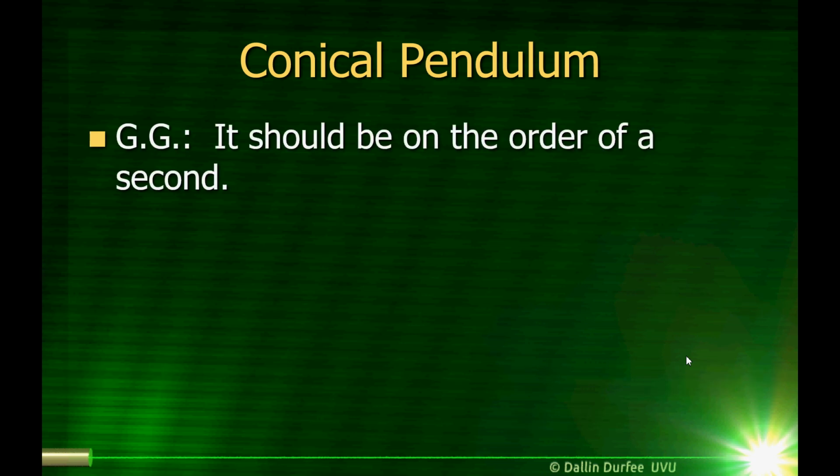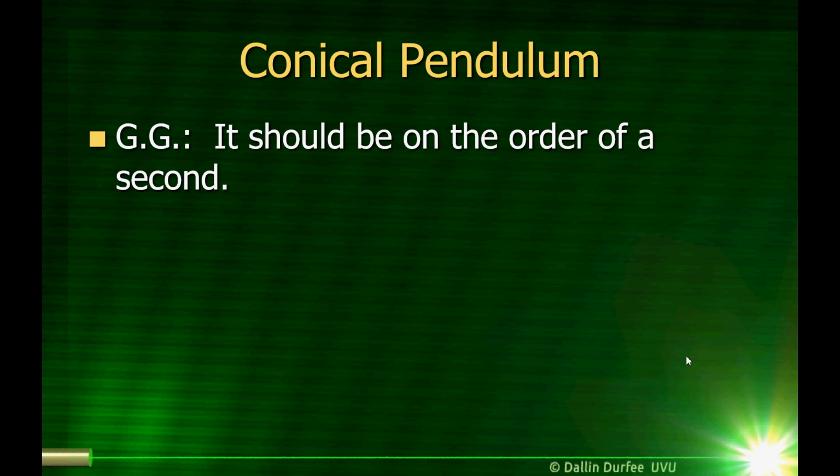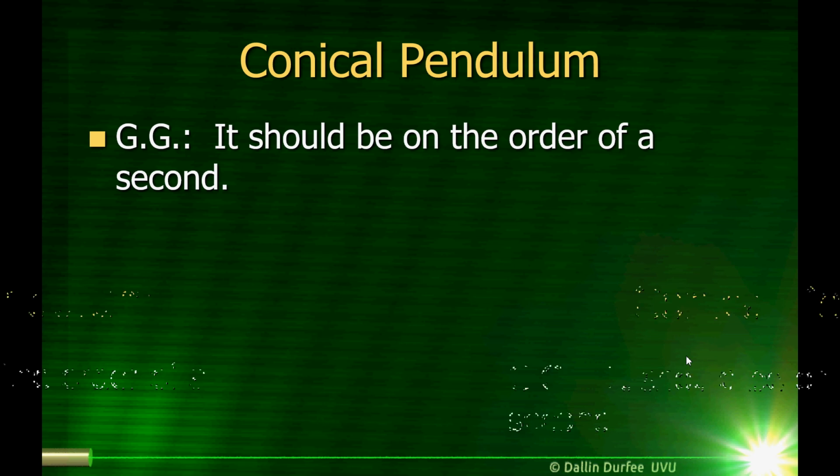Gauge and guesstimate. Well, you can imagine you're swinging your headphones on a string and you swing it or whatever, something of reasonable size that you might swing with your hand, you kind of expect on the order of a second, right? It shouldn't take a minute to do a revolution. It shouldn't take a millisecond. So it seems realistic, the answer that we got.